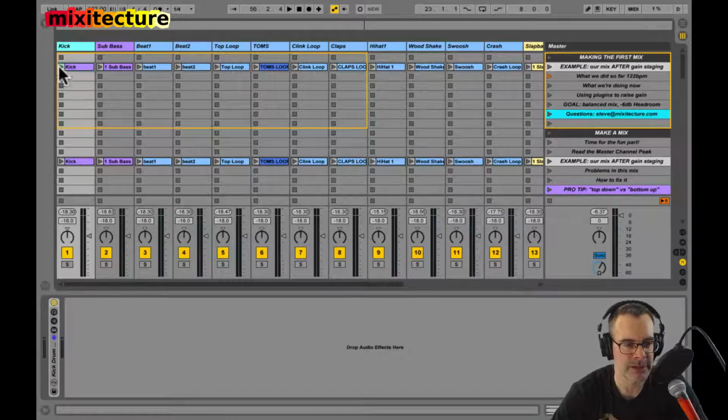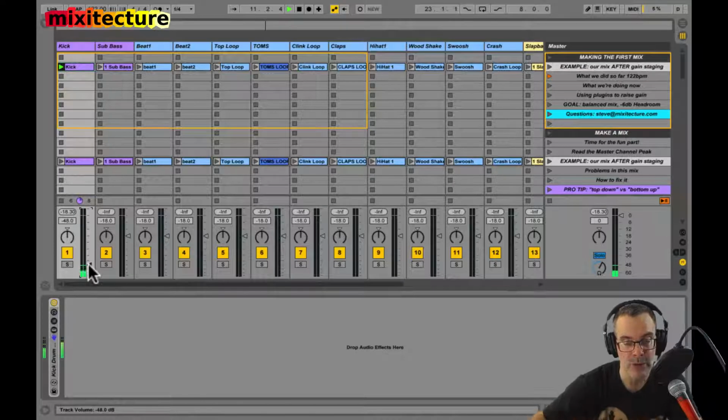So watch this. I'm going to play the kick drum. We can see our input level, that's the little green meter on the right, is up to the top of the peak level meter. Watch this. I can take the channel fader down. That little green meter didn't change. The output level meter got lower. If I take the output fader down, it's like saying I got this whole sound in the channel, but I only want a little bit of it.